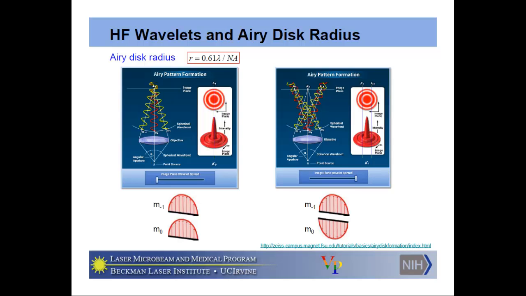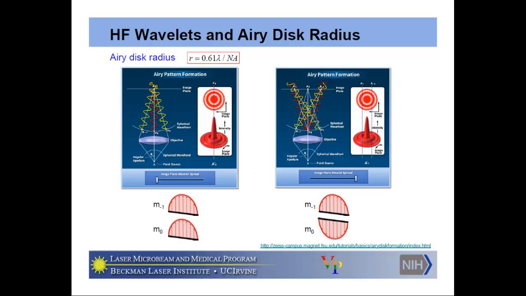This is the Huygens-Fresnel wavelet, and when you consider M-1, its phase, and this one will have the same phase, because the distance from this focal point to the spherical cap is constant. It's the focal length. So all these wavelets travel the same distance, so their phases are going to be the same, and then when you add them together, that provides constructive interference.